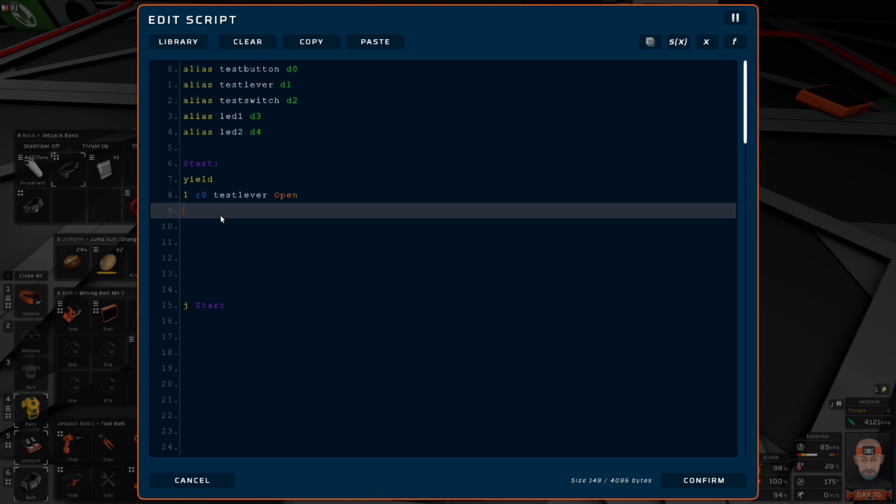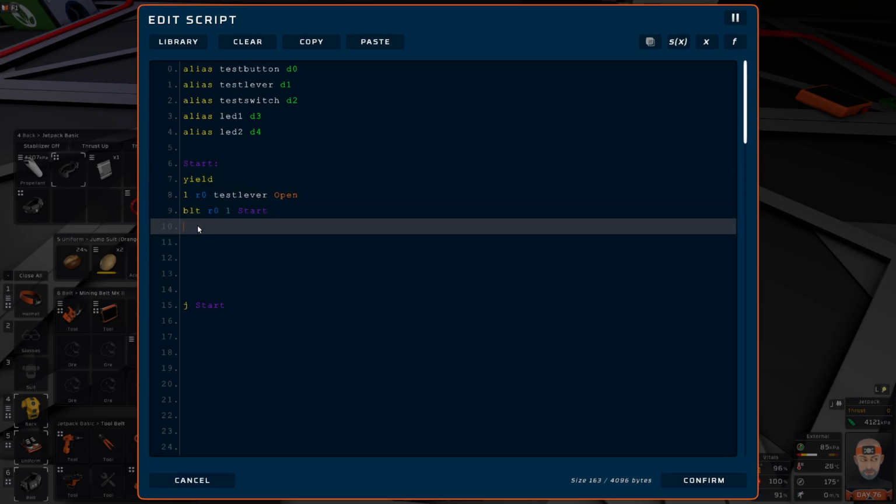So now, I'd say I want to use the lever to turn the LED lights on and off. So now I can put break less than, and so if it's less than 1, well, we go to R0, the register R0, which I loaded the test lever open setting into. Break less than R0, if it's less than 1, I just want it to go to start, because that turns everything off. That's saying, hey, he has the switch off, he doesn't want to do anything. So it's just going to go back and forth to nothing. Now, I could put greater than 1 and use another line, but why bother? Because now I'm saying if it's off, just go back to start.